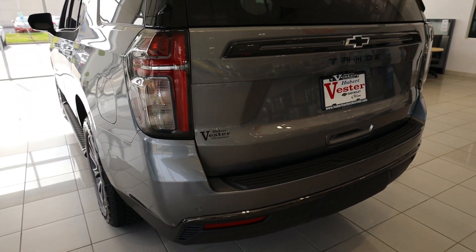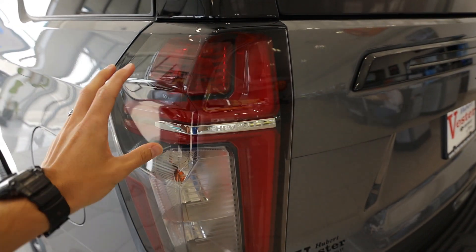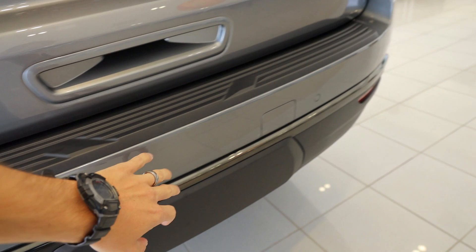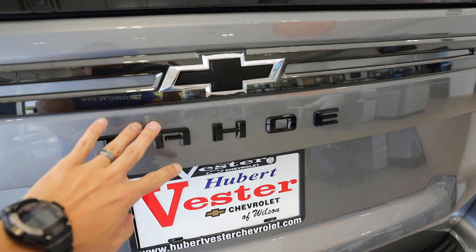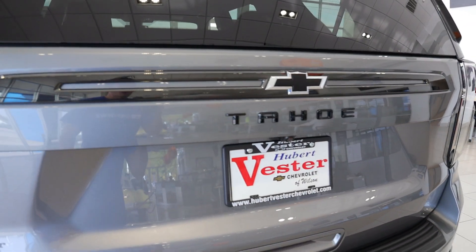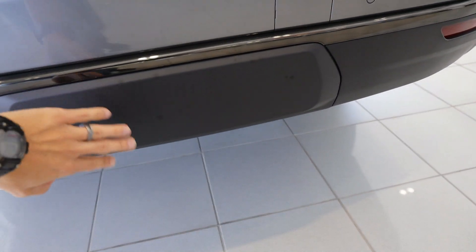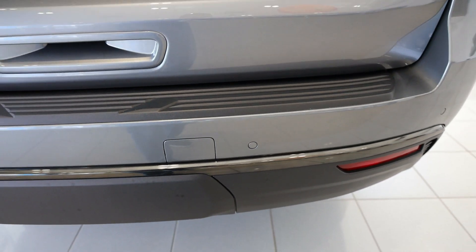Coming around here to the back, it's a very nice looking rear end compared to the last generation. You're going to have LED taillights and all your parking sensors — four across the back. The Tahoe badging and the Chevy bow tie on the back are going to be all blacked out for the package. Something new for this generation, the windshield wiper is going to go up into the spoiler and not be sitting on the back glass, which is great if you're in the snow — you don't want snow piling up and breaking the motor. Obviously down here you have the cover over your trailer hitch, and here's where your spare tire winch hole is.